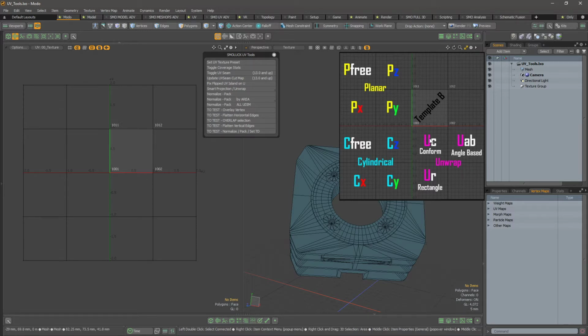And you will get the unwrap conform, the unwrap angle based, and the unwrap with rectangle.